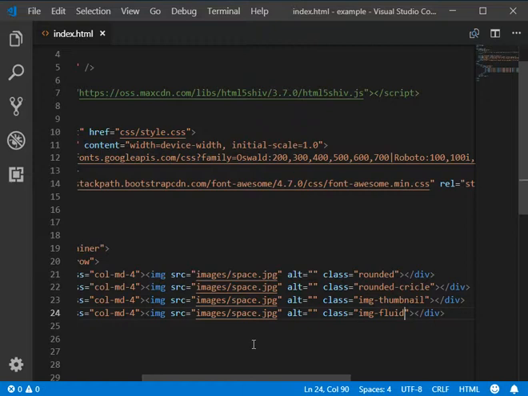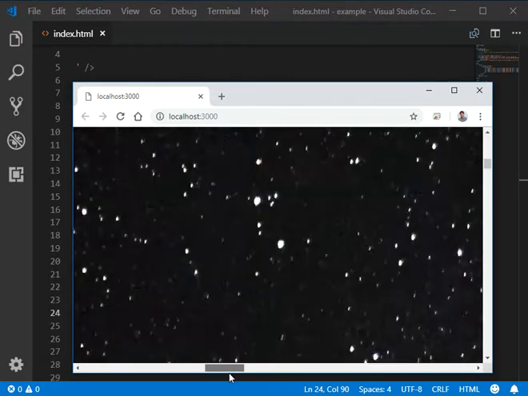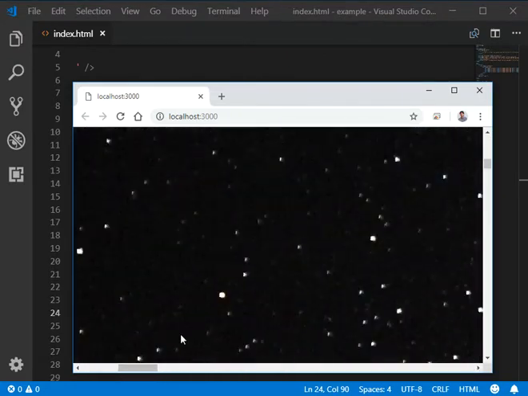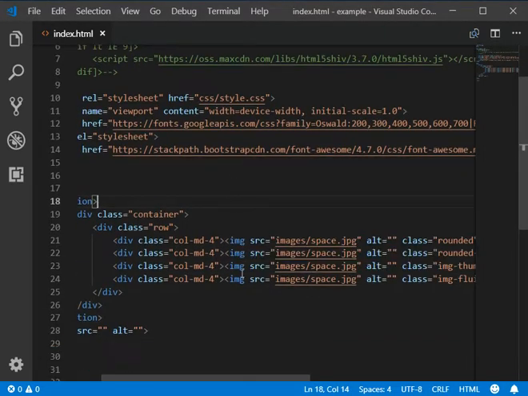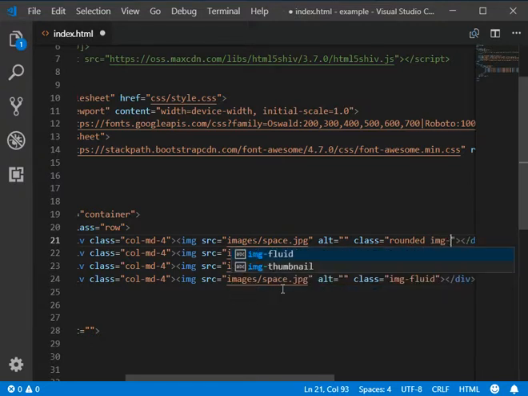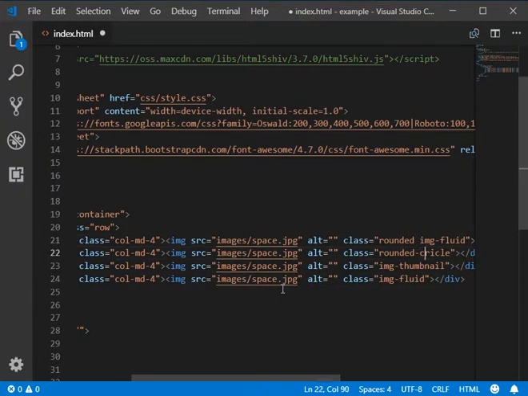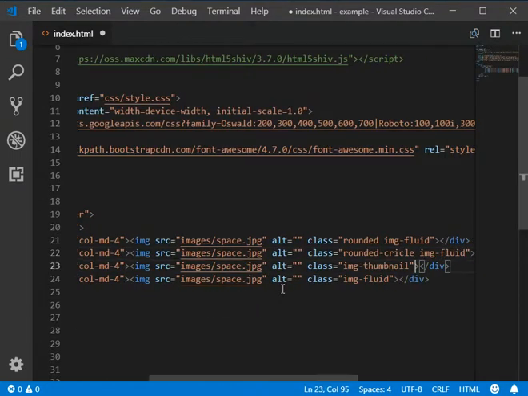So if we go to our browser, you'll see that all the images are added. Give me a second, let me check why these images are not showing responsively. img-fluid, and then img-fluid, then img-fluid, actually within a class.